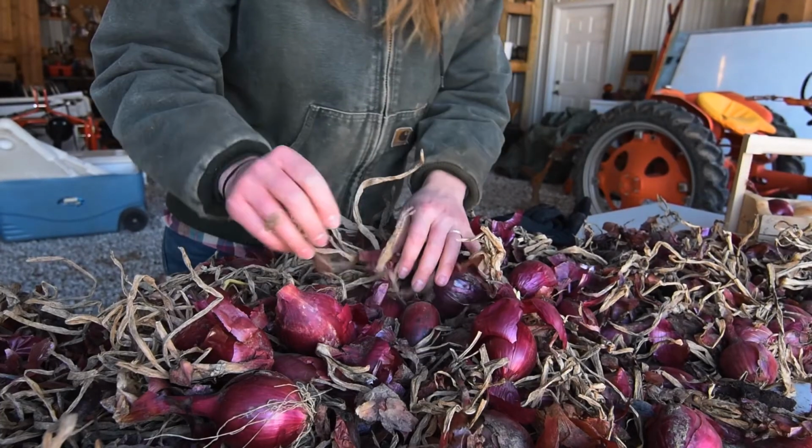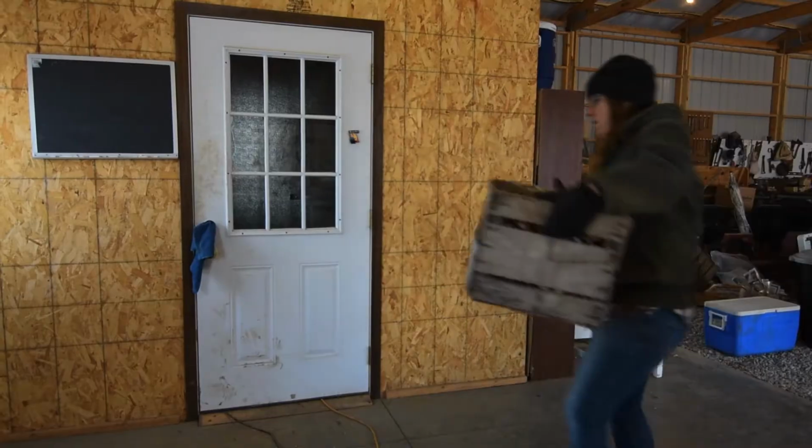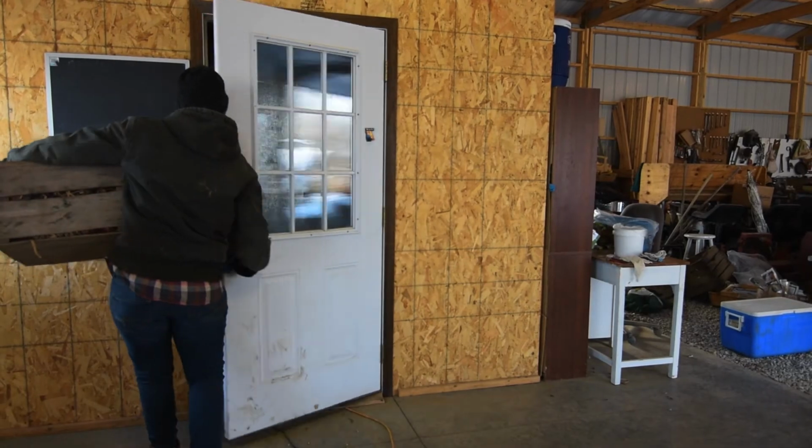But then once you harvest them, what are you going to do with them? There's a process of trimming them and storing them and then getting them out to customers. I have lots of things that I figured out in the onion production process, and I'll be talking about those, but there's also some things that I'm still learning on, and we'll talk about through some of those things at the onion production session as well.